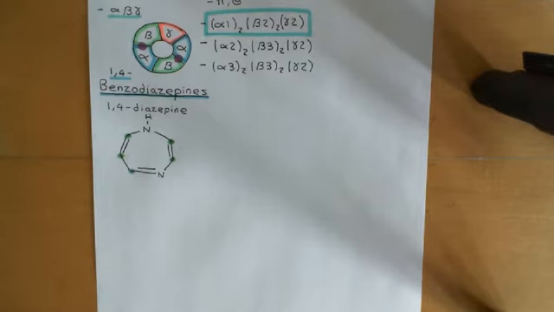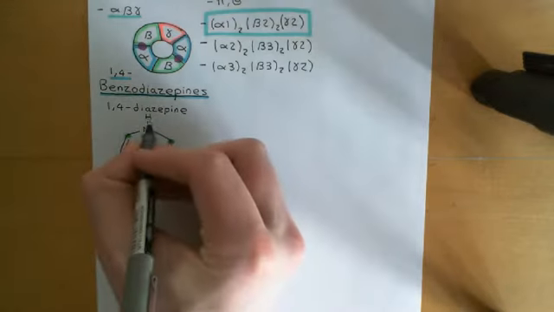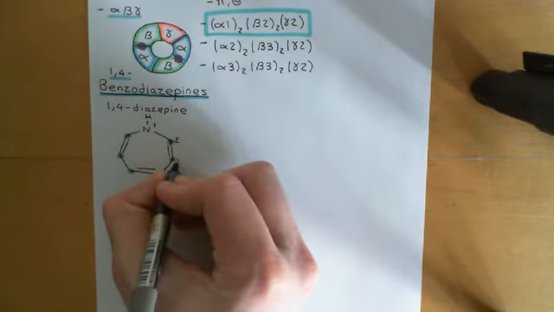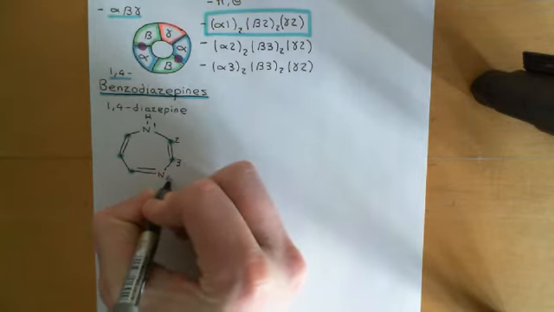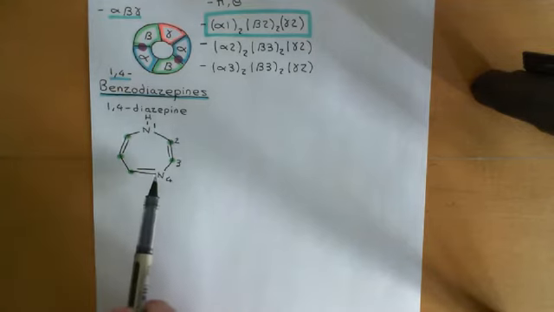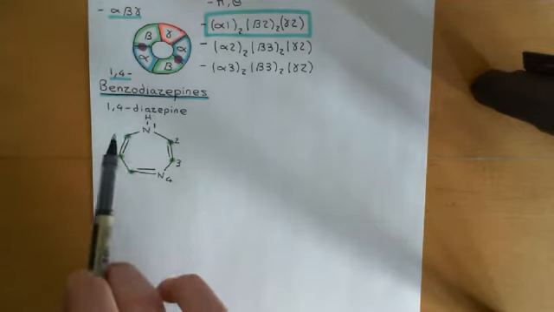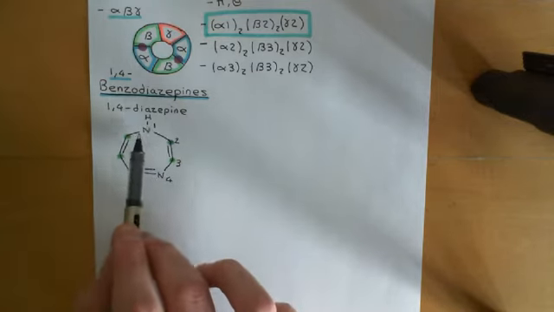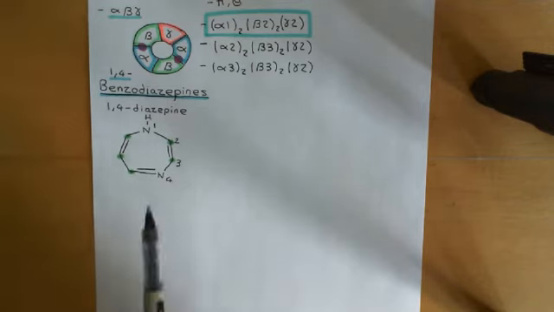So what does this 1,4 refer to? Well, this nitrogen right at the top here is considered number 1. Then 2, 3, and we'll count round to here, 4. So that's what the 1 and the 4 are for. They are telling you where the nitrogen atoms are in the diazepine ring. All diazepine rings have these 2 nitrogens, but you need to know which position this nitrogen is in, because you can move this around and create different diazepine rings. This nitrogen at number 1 is always there, but you can move this one around.